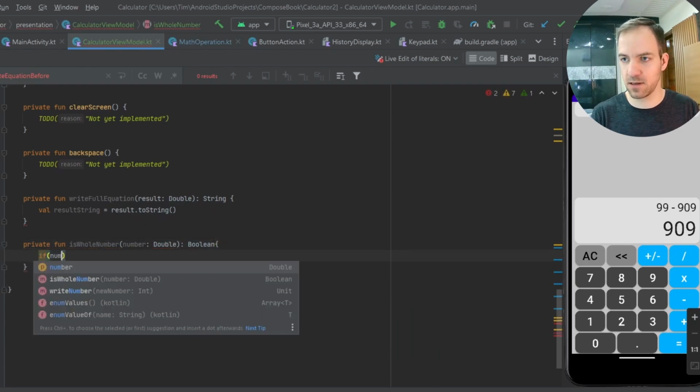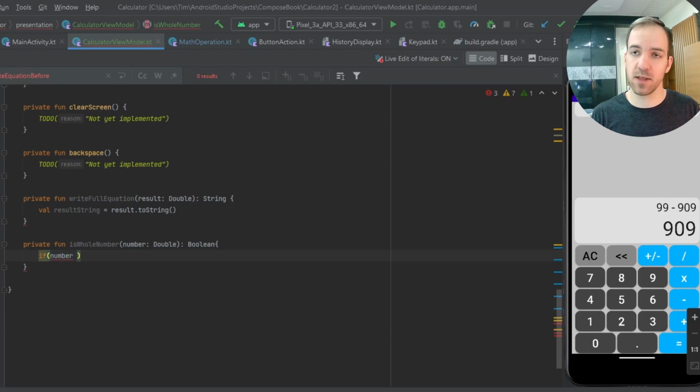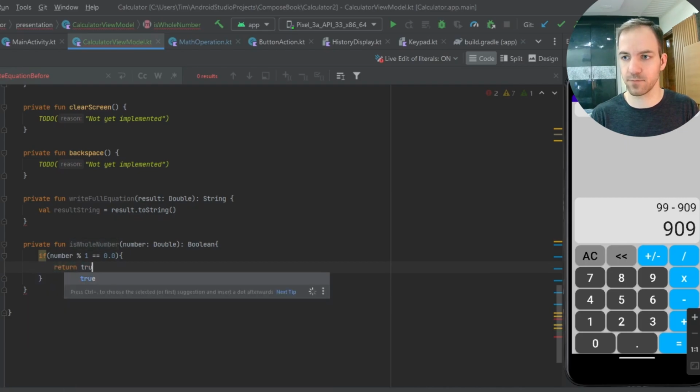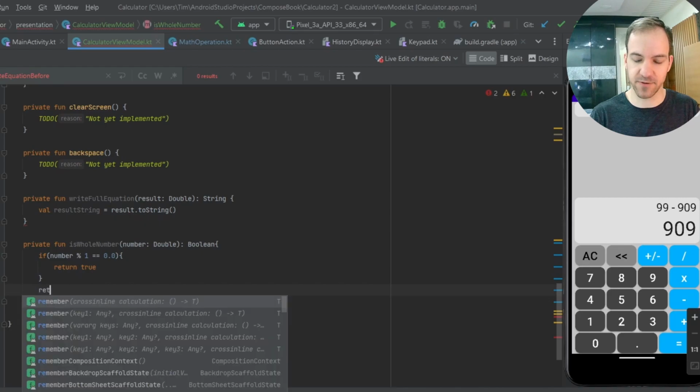So if number, and the way that we're going to determine if it's a whole number is modulus division 1. So if number modulus 1 equals 0.0, then that means it's a whole number. So we're going to return true. If it's not, then we're going to return false.